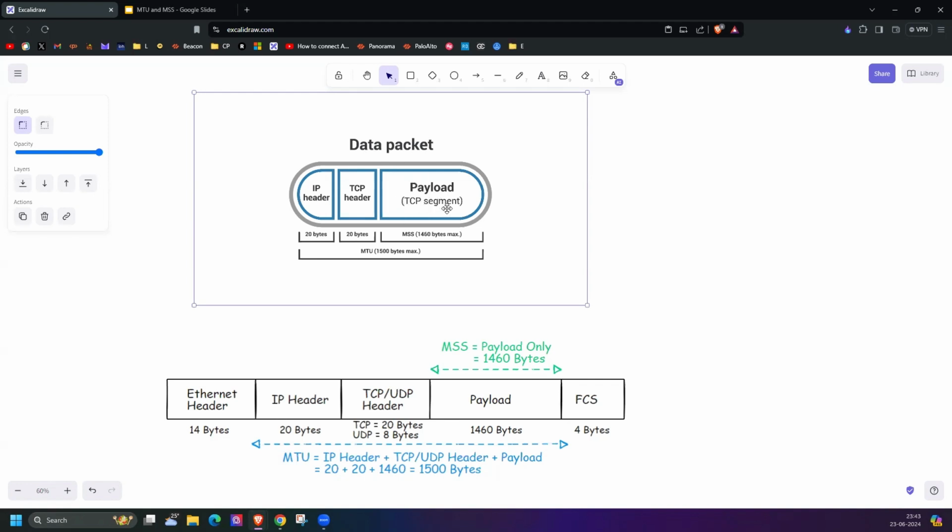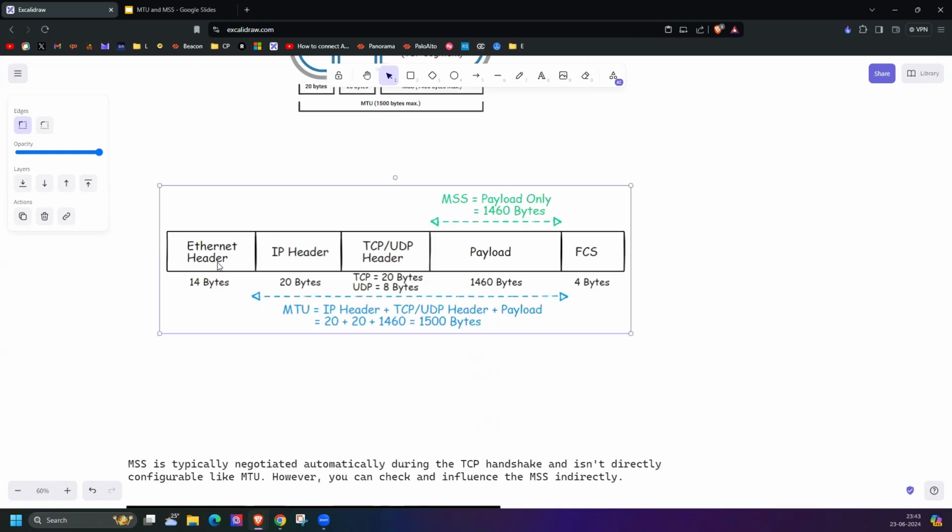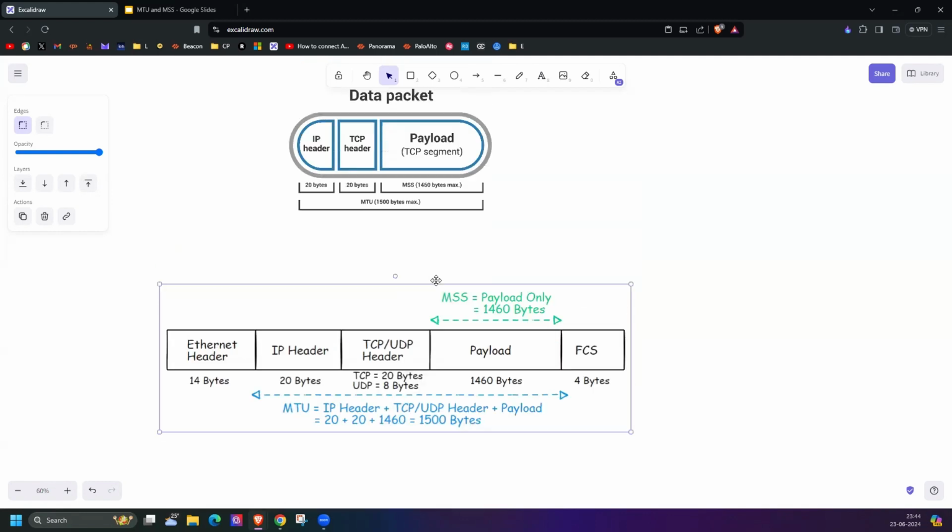Payload means the TCP segment, meaning the actual MSS value. For example, the IP header is 20 bytes, the TCP header is 20 bytes (UDP would be 8 bytes), and the remaining payload, the actual data, is 1460 bytes. Okay, so this is the actual.